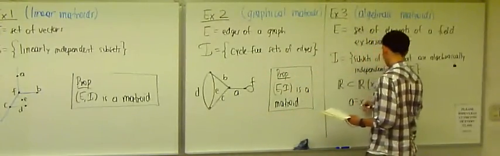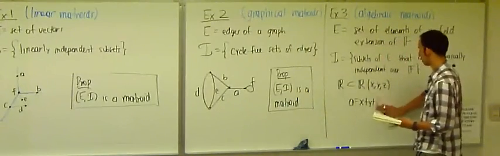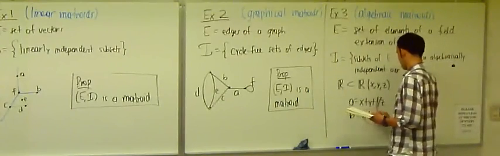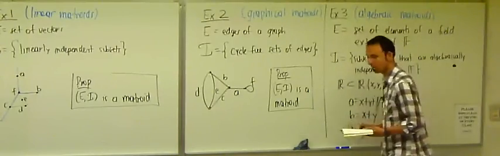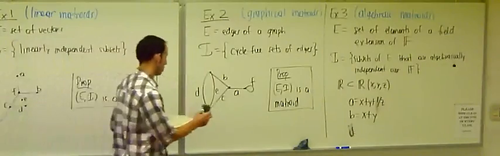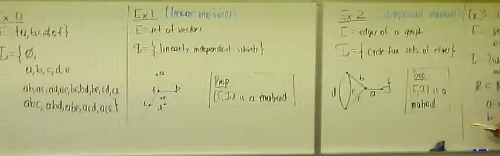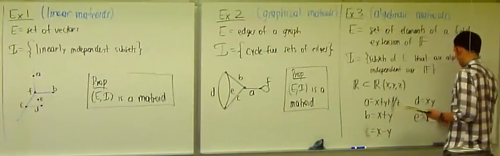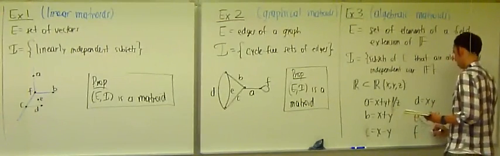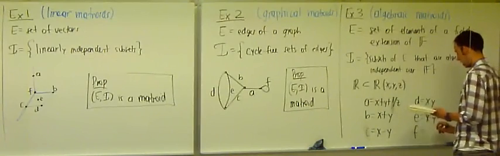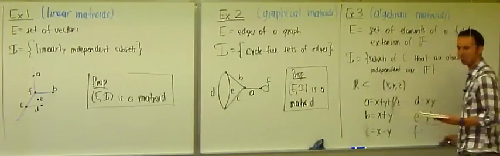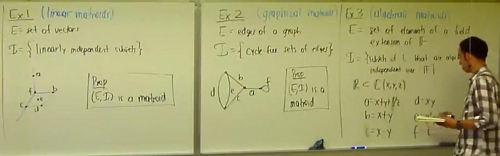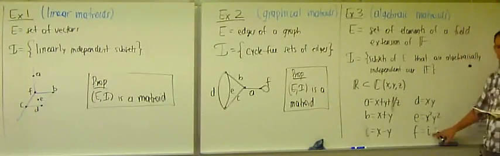So let's say that A is x plus y plus z, or let's put some fractions so that it actually looks like something. B is x plus y, C is x minus y, D is xy, E is x squared, y squared, and F is... okay, I have some maybe a little bit fancier. Let's throw the complex numbers in here also. That's still a field extension of R because it still contains R. And let me say that F is i, the number i, the square root of -1.